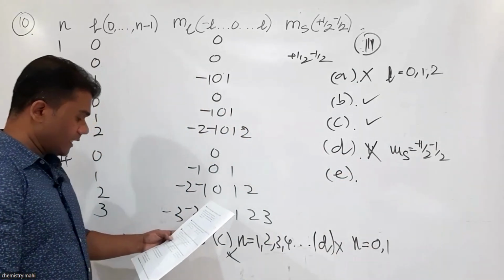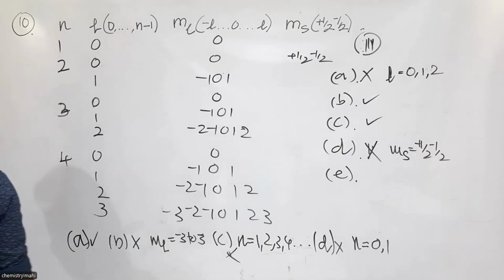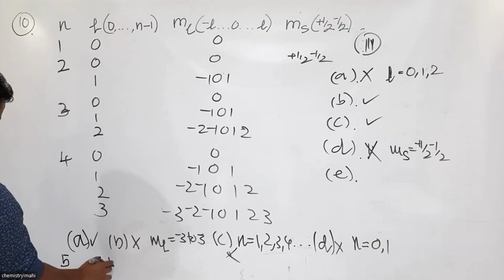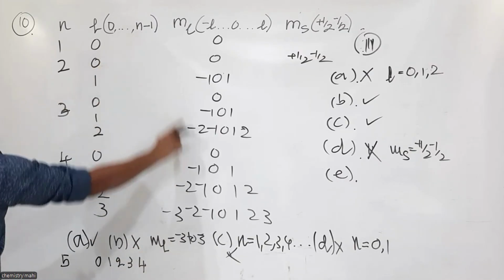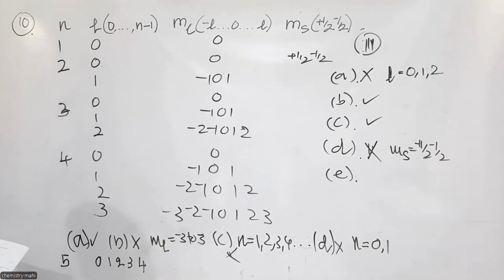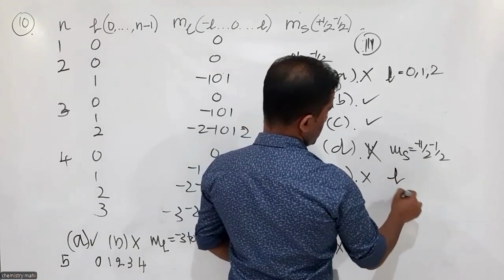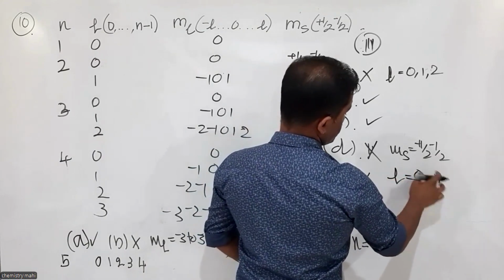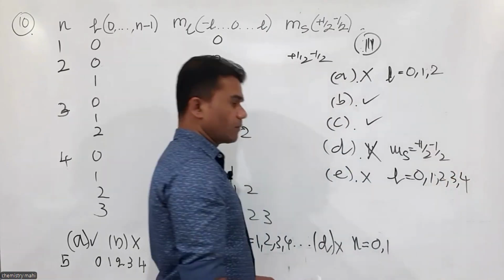Then what about E? n 5, l minus 4 is not possible. If I draw it here, I think you can see it. If n equals 5, what are the l values? I write it like this. 0 possible, 1 possible, 2 possible, 3 possible, 4 possible, up to n minus 1. But here it's given minus 4. Minus 4 is not possible. So therefore E is wrong. The possible l values are 0, 1, 2, 3, 4, plus 4, not minus 4.